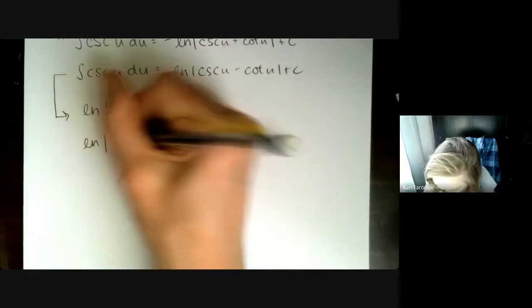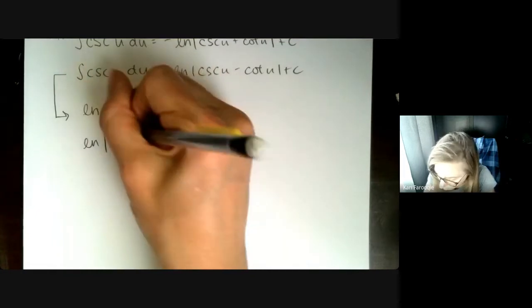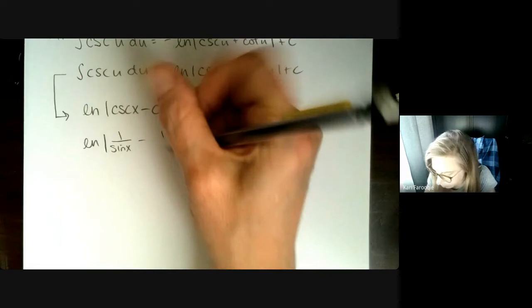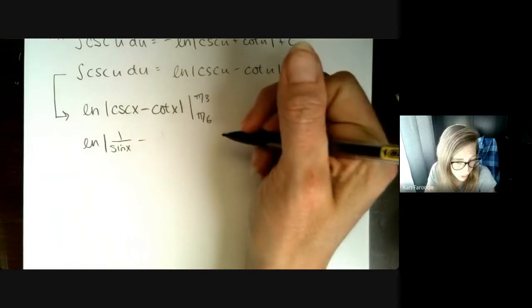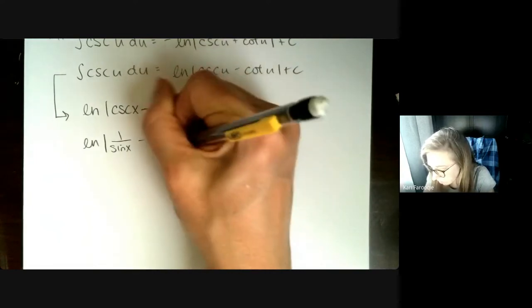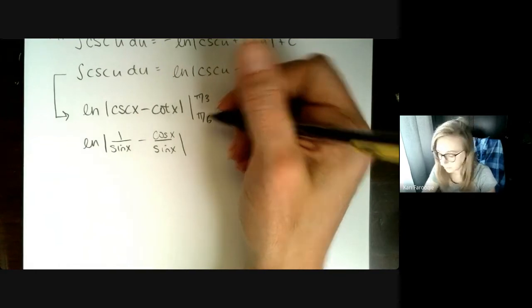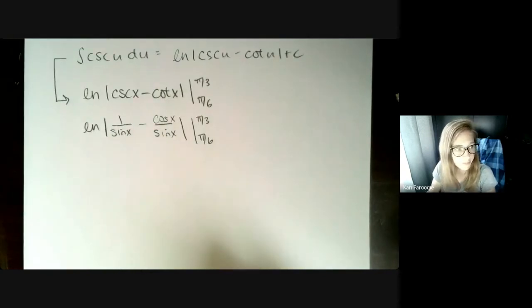So this is ln. And then since you're going to be evaluating these, most of us off the top of our heads don't know what the cosecant of pi over 3 is. Change it to 1 over the sine of x. And then probably with cotangent, you might know the cotangents. If you know the tangents, you could switch that to 1 over tangent. If you don't feel comfortable with that, just call it cosine x over sine x. As long as you know the cosines and the sines, that's really the most important thing. But you got to know those. They're basic.